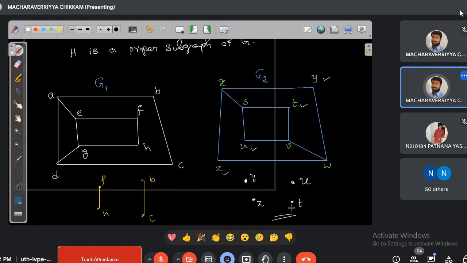Those subgraphs must be isomorphic. I am not saying that every subgraph of this is isomorphic to the other subgraph of G2. I'm not saying that. Here I'm considering all degree 2 vertices. There also I'm considering all degree 2 vertices. I'm constructing the subgraphs. If the original graphs are isomorphic, then definitely the subgraphs must be isomorphic. Okay, since the subgraphs are not isomorphic, now I'm going to say that the original graphs are also not isomorphic. So in terms of subgraphs also we can discuss this isomorphism.